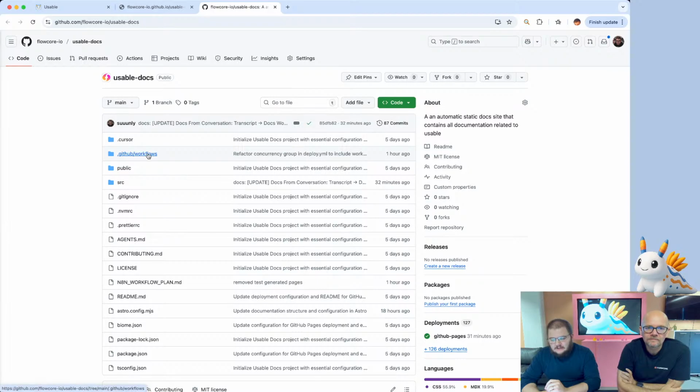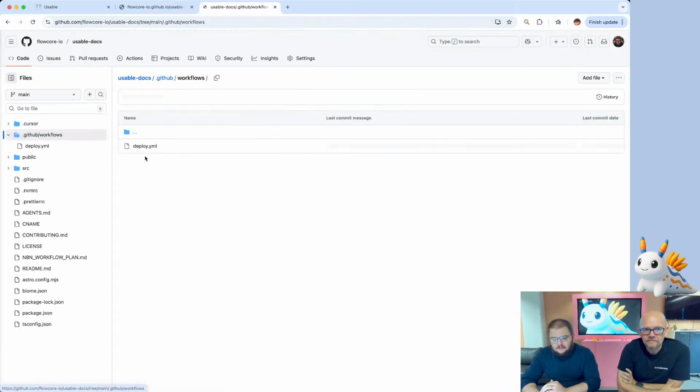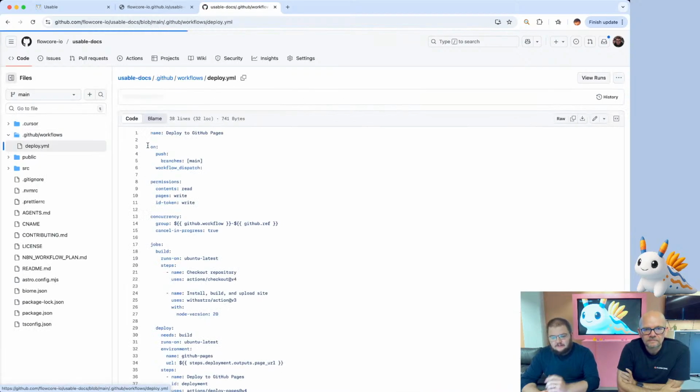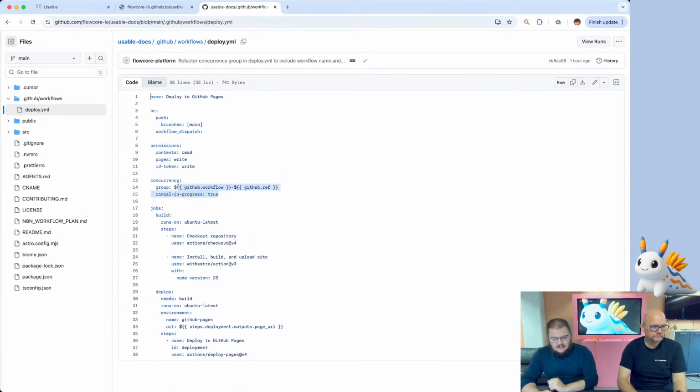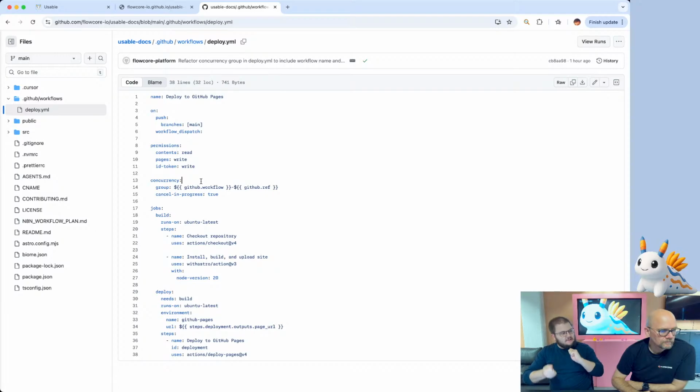And the only thing I might add that you might have to consider is that during the deployment process, I recommend adding this part, which is concurrency. Just because when you start updating a bunch of fragments, it will start wanting to deploy 6, 7, 8, 9 different page deployments, because Usable will run like a madman to push fragments into Usable, whereas GitHub is just trying to keep up.